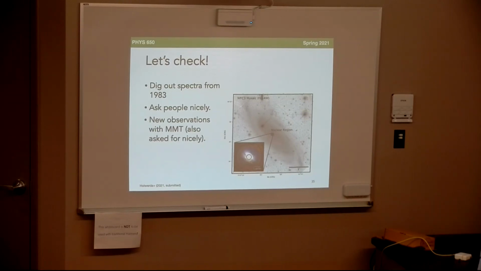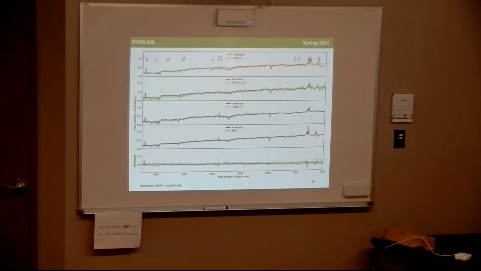Got the MMT telescope. Went out and observed. In fact, the black line is what the machine learning algorithm predicted, right? So we have this for all these different spectra. Some of them don't go all the way. This one didn't go all the way down to the blue end. But they all are pretty much on the money. The emission lines are a little bigger here, but this seemed to be pretty good.